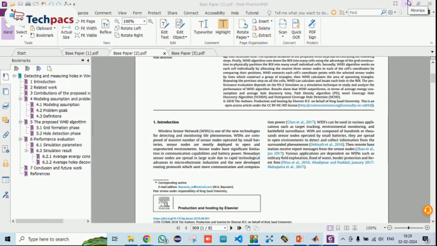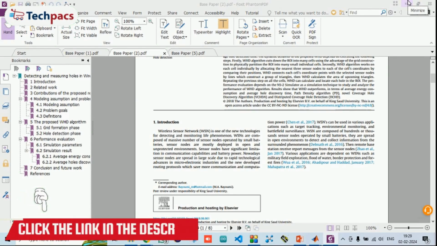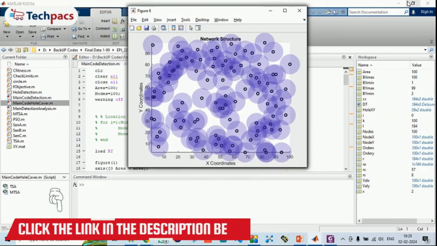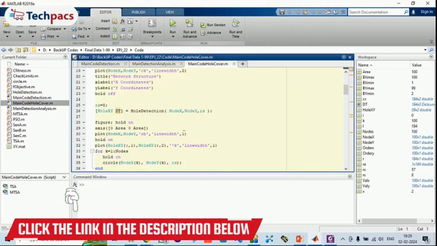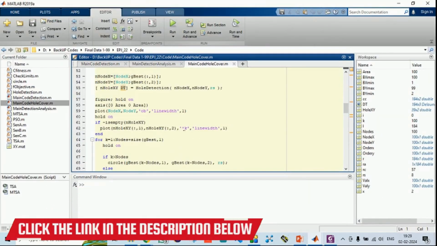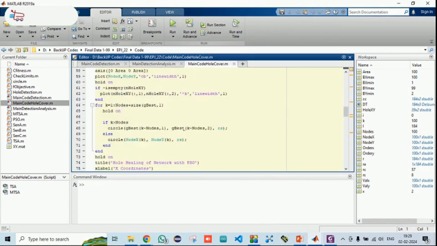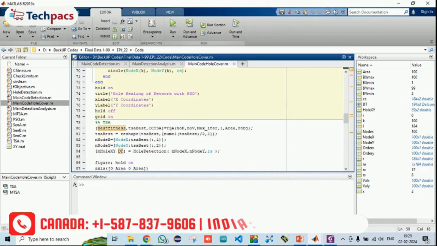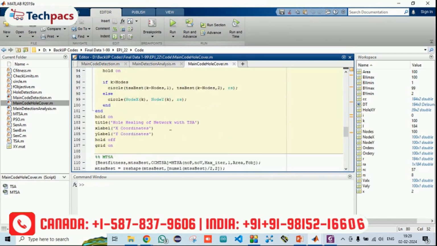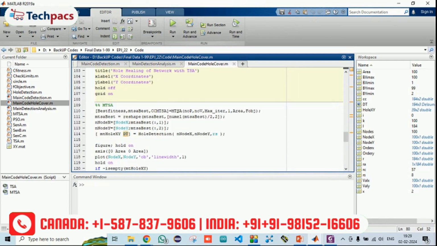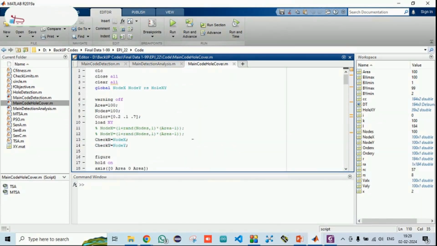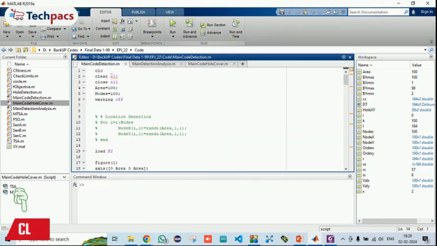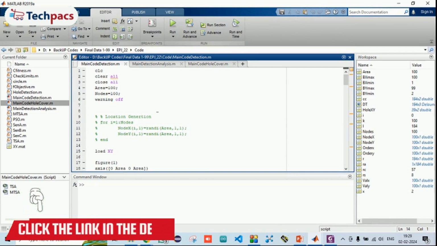So we have implemented PSO, then we have implemented TSA. You can see here we have implemented one of the algorithms, that was PSO. Here is the PSO. Second, we have implemented the TSA, and thirdly, we have proposed a variant of TSA, a modified TSA, MTSA. So this is what we implemented in the proposed scenario. So let's see how it works and what exactly is done.